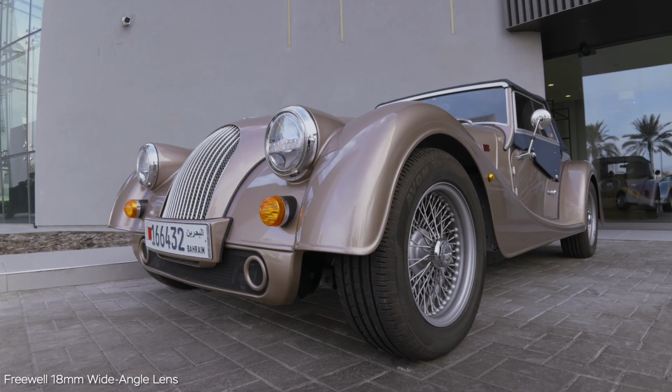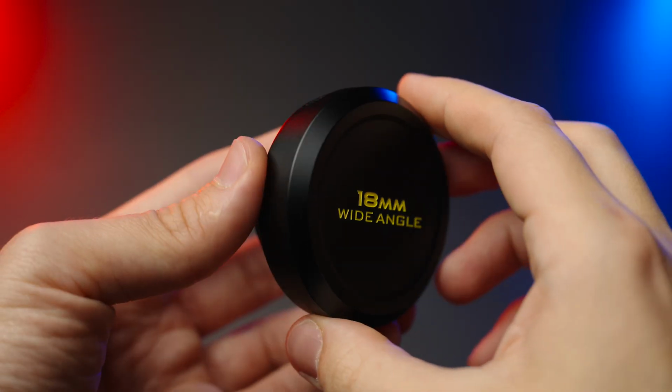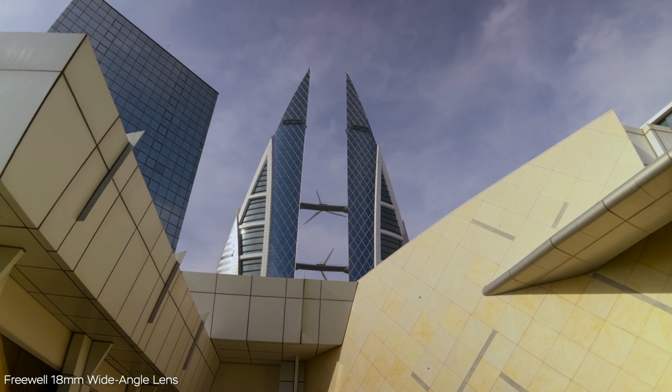But if you want to go wider, you can choose your 0.6x lens, which is not the best one to be honest, but you can also use our 18mm wide-angle lens, which allows you to use your 1x camera and get a pretty wide field of view with optical quality.